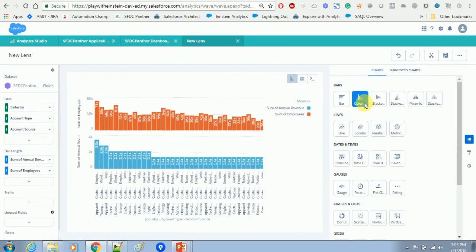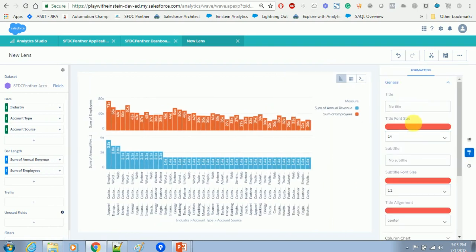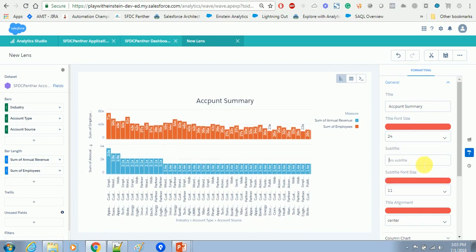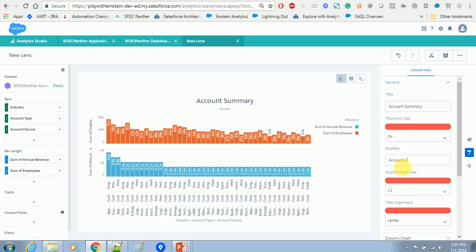In the formatting section, title as account summary, select the font size 24 for the subtitle, accounts by industry, type and account source.